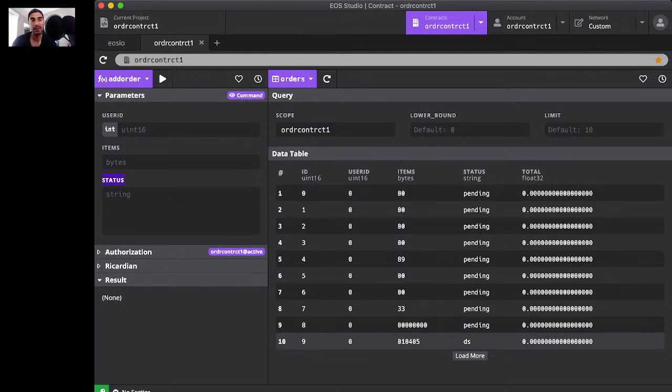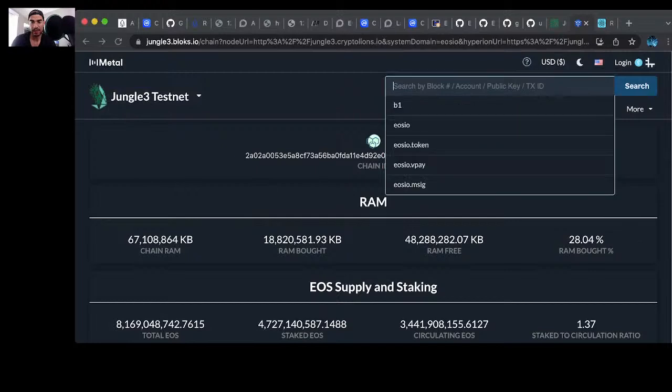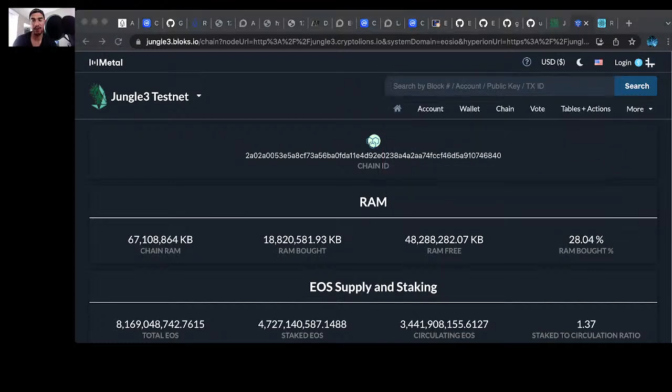And we can also view that and verify what we're playing with. Let's say this was someone else's contract. We could easily figure out what we're playing with through Jungle or through blocks.io. So if I go to blocks.io, I type in where my contract is. In this case, my contract is under the account order contract 1.